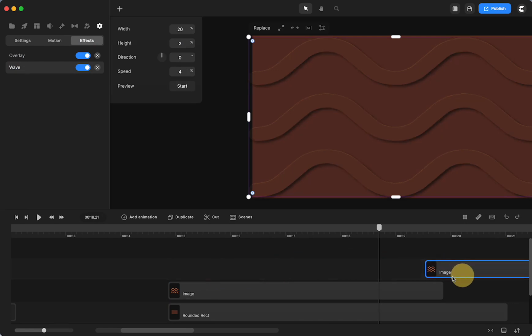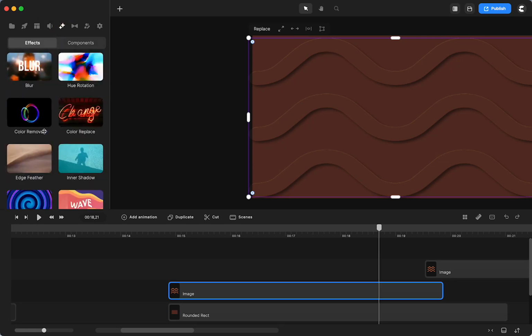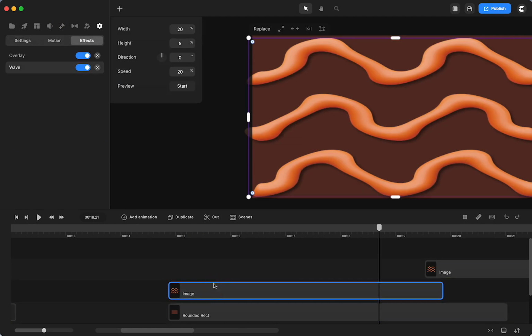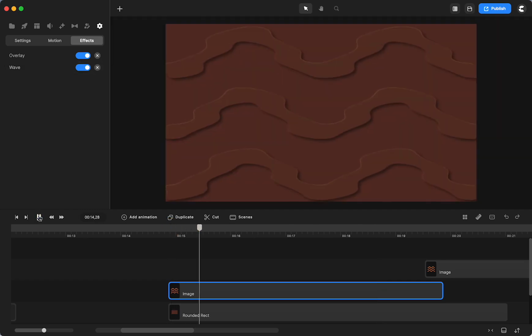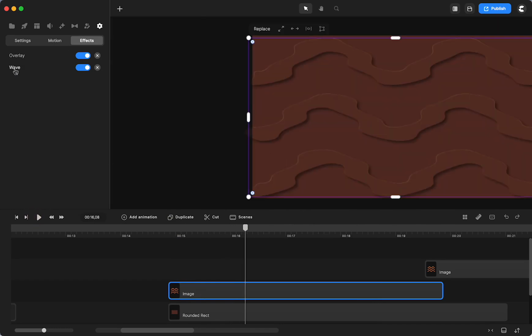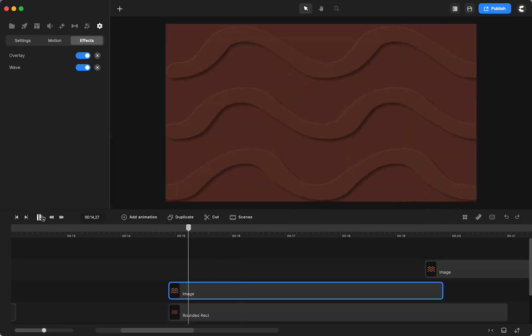So let's see. I'm going to go to my image, go to effects and components, go down, drag my wave. What was that? 10, I think is what it was, 4 and 4. I didn't get 10 up there, but we'll see what that looks like. That, yeah, I'm not liking that one. I'll have to look back and see what I had as values. Maybe I have to leave that higher. So you can just play around with that a little bit. That doesn't look too bad.